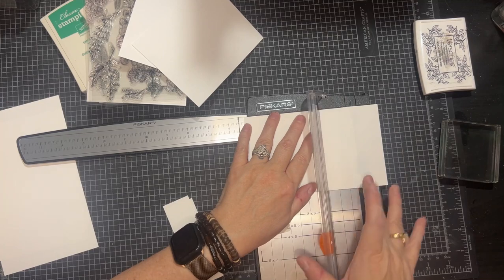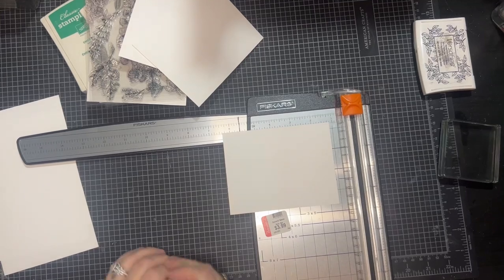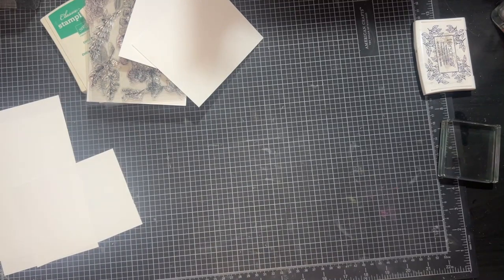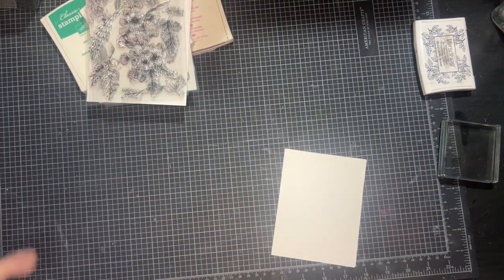It's been very warm here. We're supposed to get some rain today. So I think it's starting to. The winds are picking up a little bit. But that's okay. The plants need some rain, some water. They need a drink.